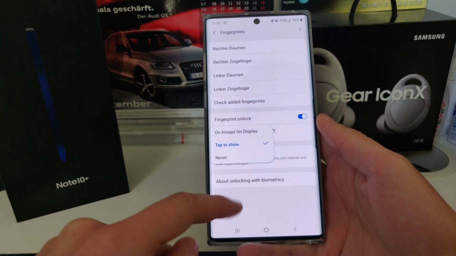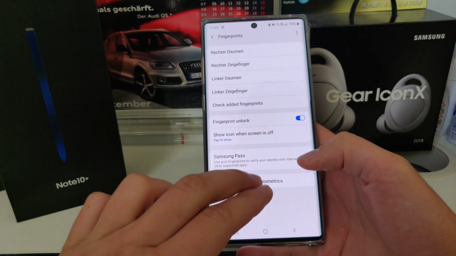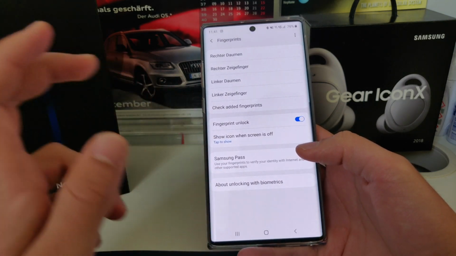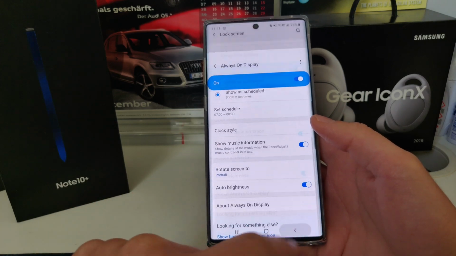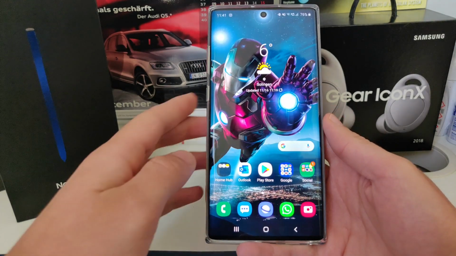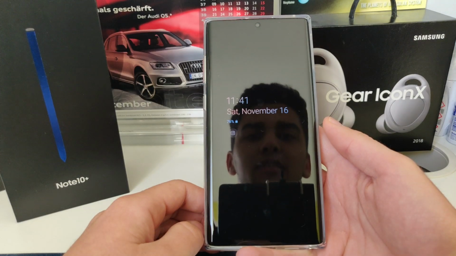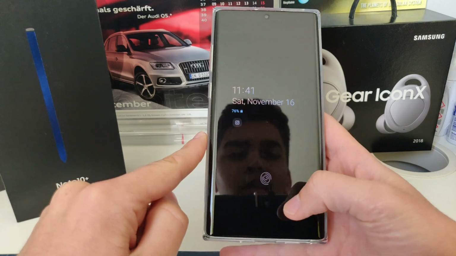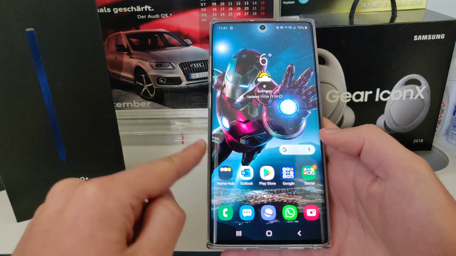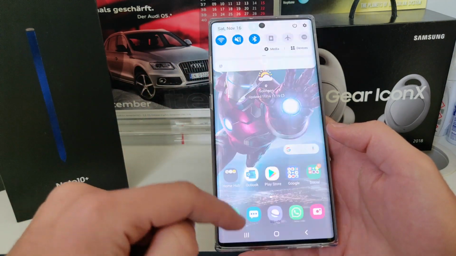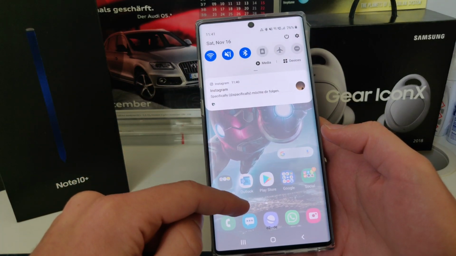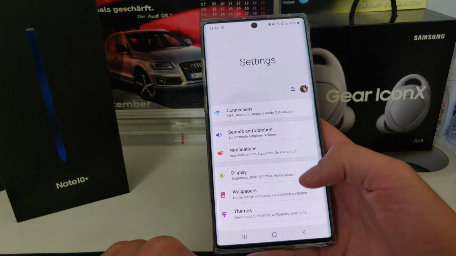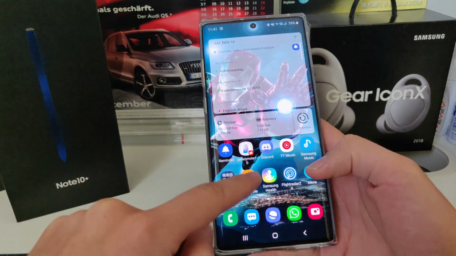But the always on display setting is buggy, because the fingerprint icon will show and then will disappear after 2 seconds, then come back, then disappear. So this is buggy. The tap to show feature works, so I will show you this. So we lock our device, we wait for the always on display to show up, and now when you tap on the display you will get this icon which shows you where to place your finger to unlock your device. Alright. So this is a cool feature in my opinion, that they added this option here.